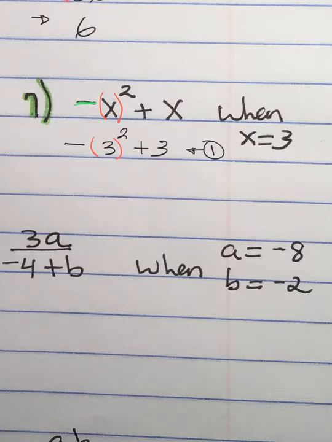And now we have to do order of operations. Notice that 3 is the only thing that's in the parentheses. So the 3 is the base. So we have to do the 3 squared. And 3 squared means 3 times 3, which is 9, right? So 3 times 3 is 9, and then we have that negative sitting out in front of there, so we have to recopy that negative, right? And then we have plus 3, and then negative 9 plus 3 is negative 6. So negative 6 is your final answer.